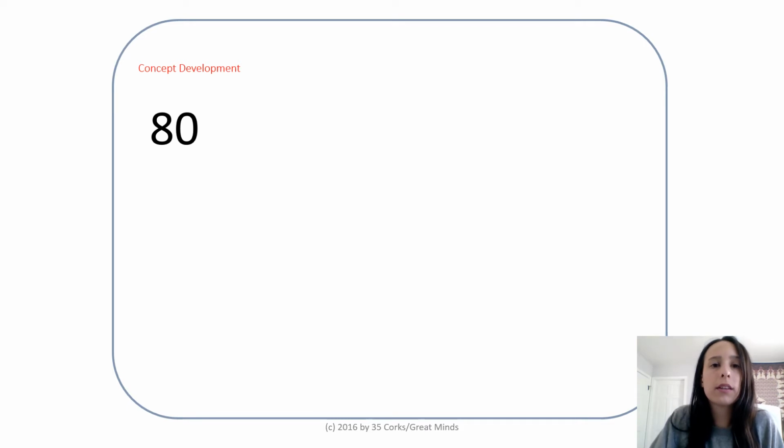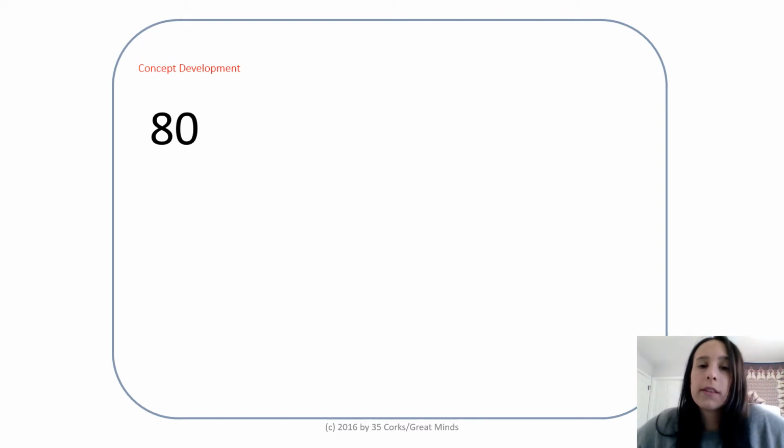All right, so let's get started on our lesson. So we're going to use coins to represent this number here, and we're going to draw a matching place value chart. So what coins do you think we're going to use to represent the number 80? I want you to think. If we only use dimes to represent 80, how many dimes would you need? Try and remember what a dime is worth.